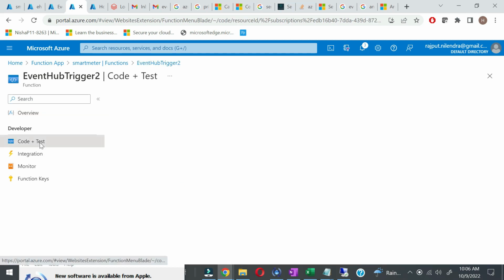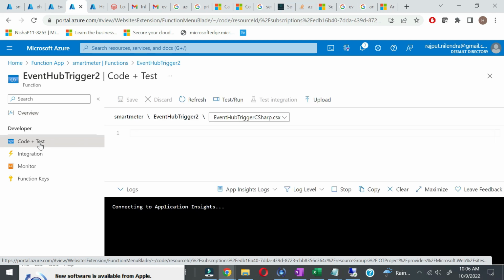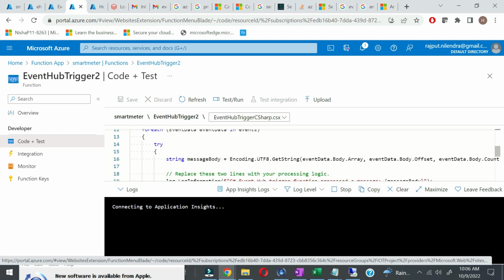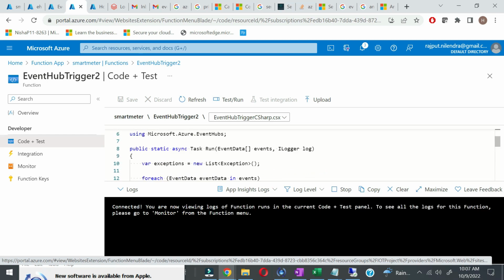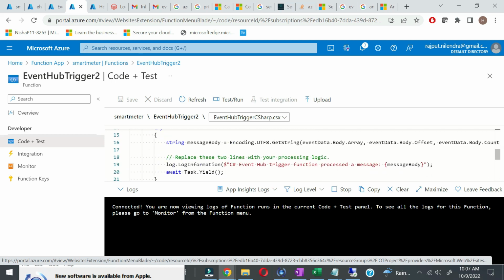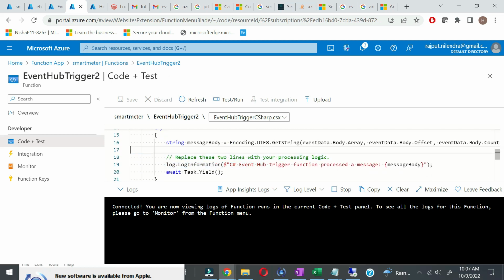Now when we go to the code and test, see, this is already done for us. The Azure function has already been written for us. The next thing we need to do is write our logic.